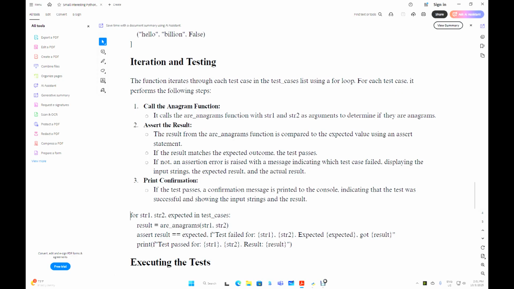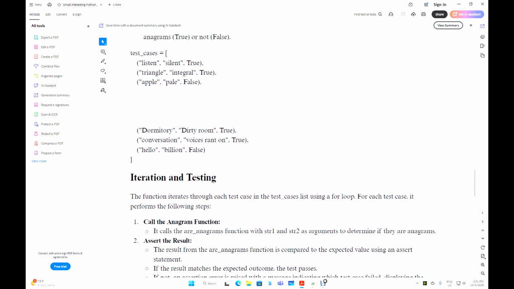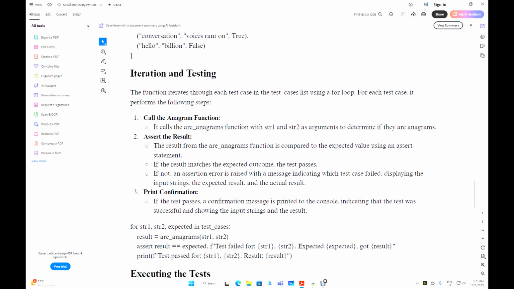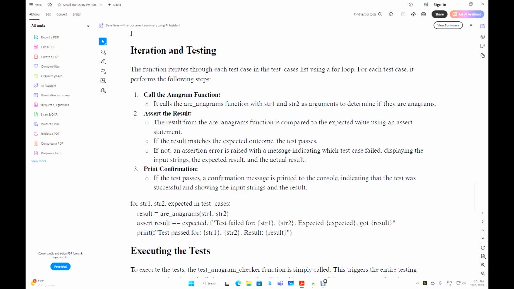And now here is how we're going to handle the results of our R anagram function. The function iterates through each test. So we're going to iterate through each of these tests and see whether our R anagram function is valid or not.